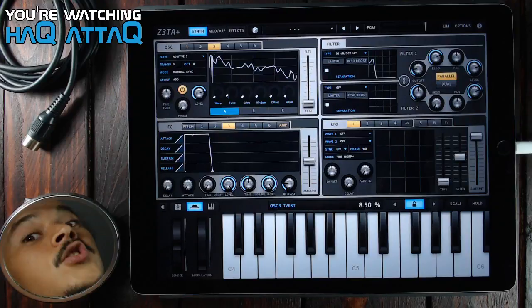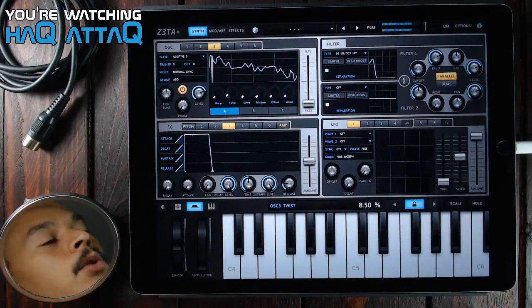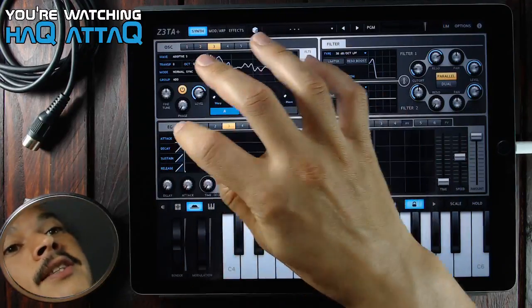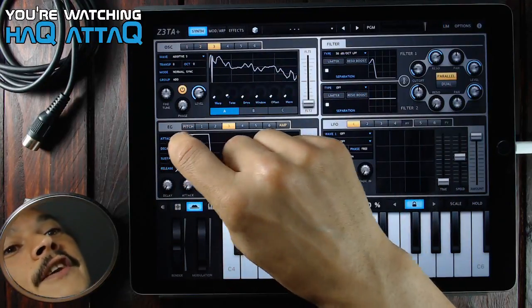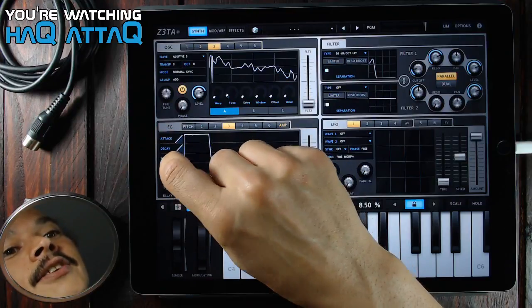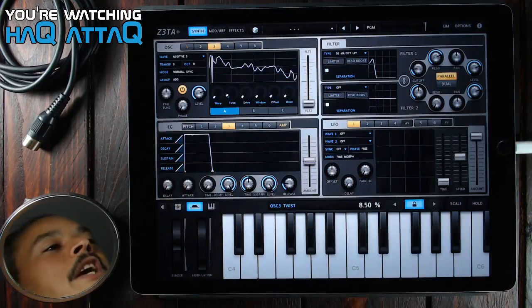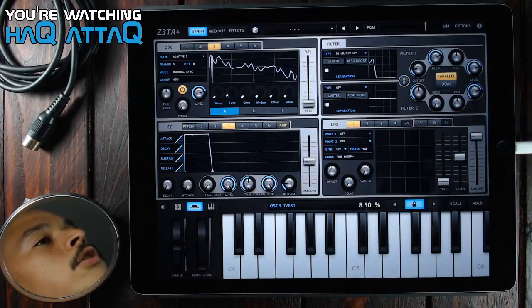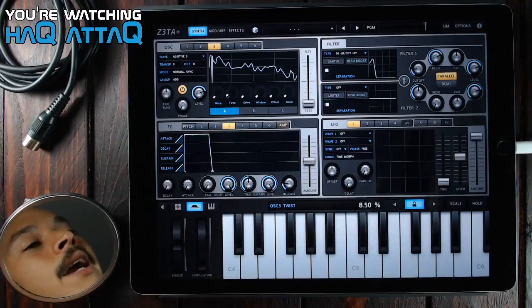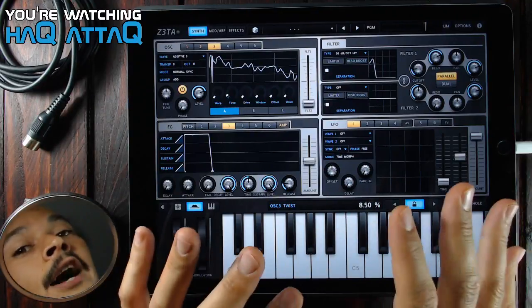So we want to modulate different things now. And also, you can do different shapes, just like in Nave, for the attack, decay, sustain, and release. This is one of the most powerful synthesizers when it comes to the envelope things you can do on iOS.